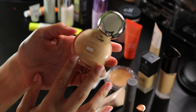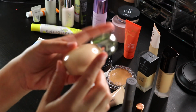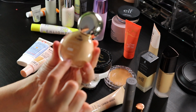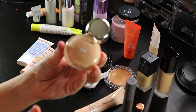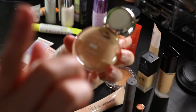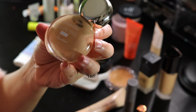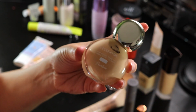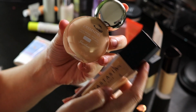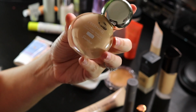Another one that's going to go into that same maybe category is this one here from Guerlain. This is the L'Essentiel Natural Glow 16-Hour Wear Foundation, which I have in the shade 02W. And I know I've worn it a few times, but again, this is just one of those ones that's sort of gotten lost in the shuffle, and I can't remember if I really like it or not. Holy focus, come on. Sorry if it's going in and out. I'm trying to balance looking at the product, looking at the viewfinder over here, but also my mic is over here and it's very directional. So if I just stare at the monitor, it doesn't pick me up, it's a whole thing. So anyways, I apologize, but I am going to give this one another try, or, likely, I'm going to try anyone in these maybe categories a few times just to really determine what I want to do with them. But this is going into Makeup Purgatory as well.